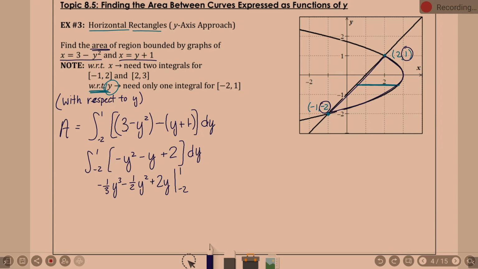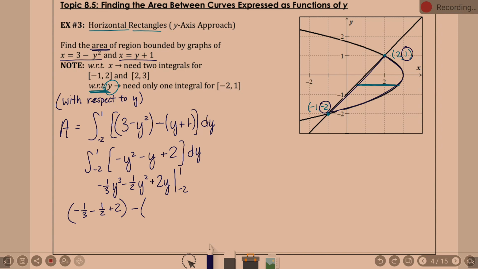So I'm putting the 1 in for everything. I just put that 1 in and did all the math on each of the 3 pieces as I went. Because -1/3 times 1 cubed is -1/3, minus 1/2 times 1 squared is minus 1/2, plus 2 times 1 is plus 2. Now obviously it needs cleaned up, but I'll come back to that. Minus. Could you do the same thing here? Yeah. Well, I like to.